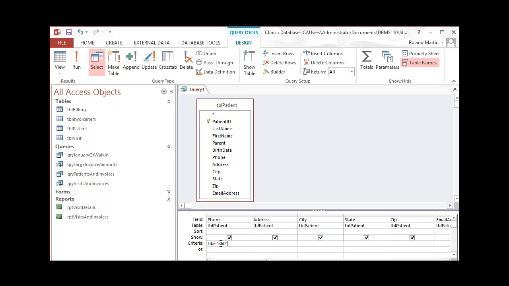And remember to add those quotes because they're very important and it will not work without them. And we want to put a special character in here, the asterisk. So Like 860 with the 860 star in quotes.